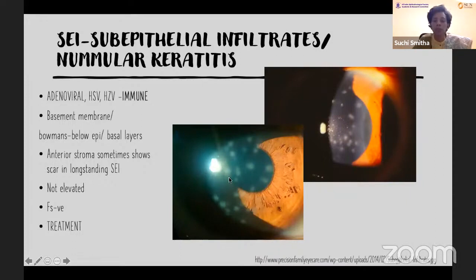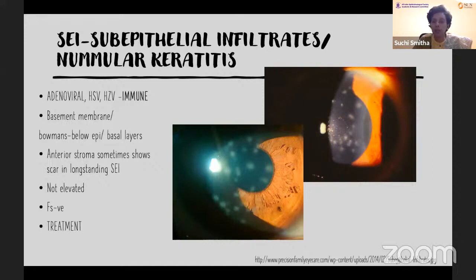So the treatment, if there are peripheral lesions and the patient is not symptomatic, then we would not want to treat them unnecessarily, because if we use steroids, then we need to taper the steroids slowly. If the lesions are in the center, or if the patient has glare, or is symptomatic, or has blurry vision, like some professions where they have to drive at night, or even surgeons or some pilots, where the vision is very important, then we can treat them with steroids topically.